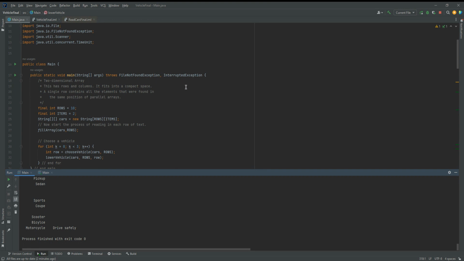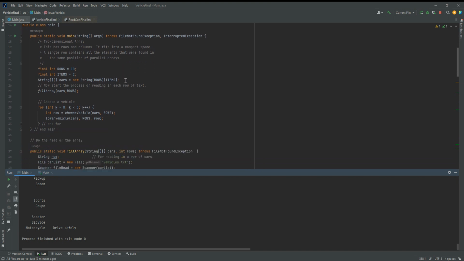And so therefore, I have an interrupted exception, which is one of the required ones here, and then also the file IO exception.